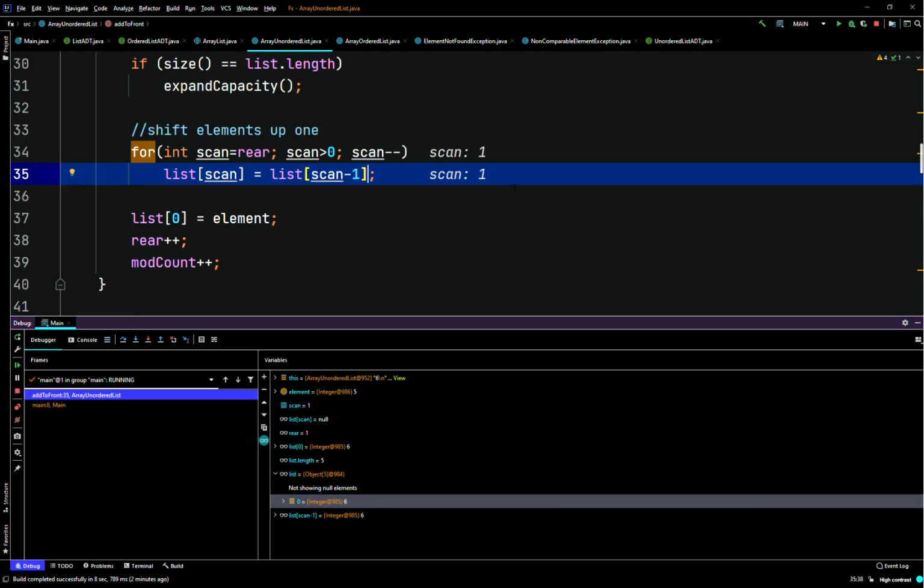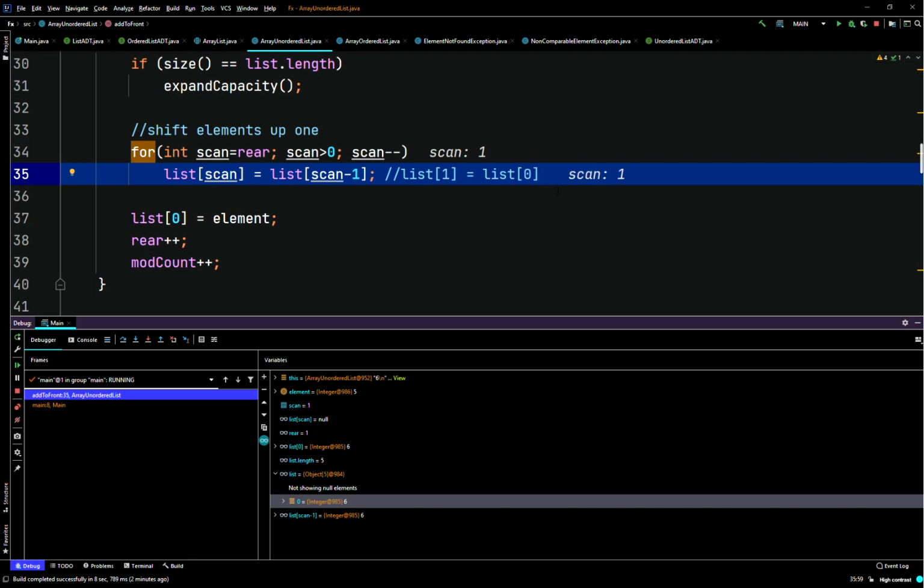So I'll just do the note here. List of 0, actually sorry, list of 1 points to list of 1 minus 1, which is 0. So list of 1 points to list of 0.